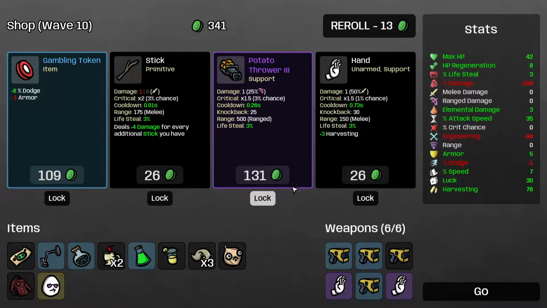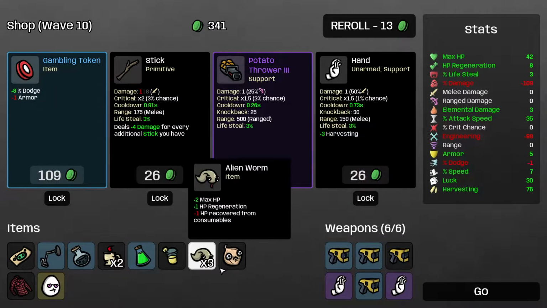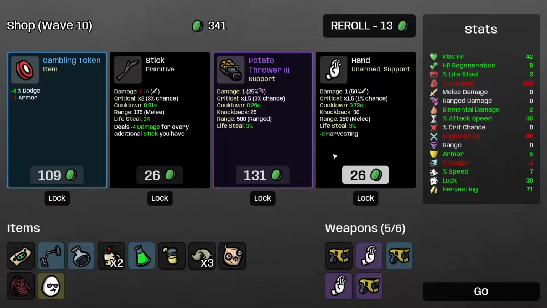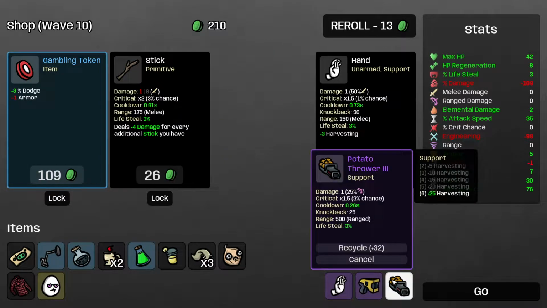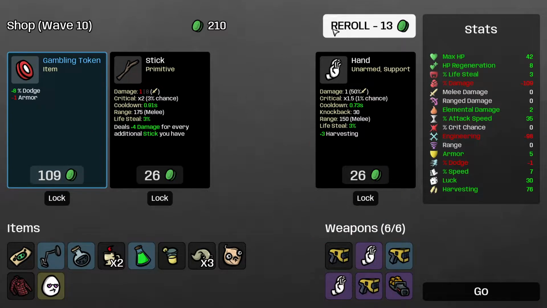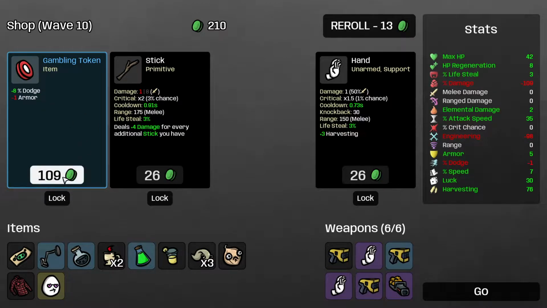Aha, potato thrower. That's an interesting one. I kind of want it actually. Yeah, I'll combine that. I'll grab the potato thrower. It's a bit of a weird item, but it also does a lot of knockback, and it's a ranged weapon. I think it also helps keep the herd in place, so it has that dimension to it. I want the gambling token as well.